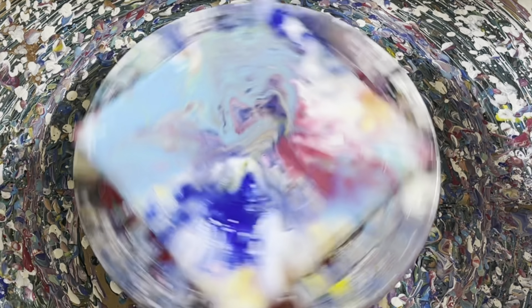It should help level the paint out and cover some of the sides. I see some paint on my tablecloth, which I didn't expect. So I'm glad I have the tablecloth down there. Give me a second. Okay, so now that's muddying as the paint's spreading over here. I think it looked better before I spun. Let me do something else. Give me a second to think about it.